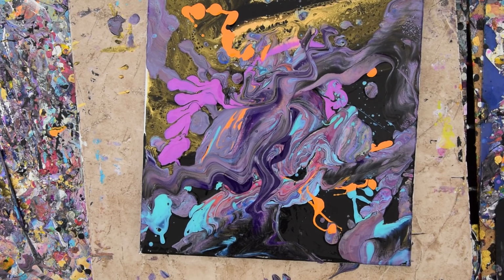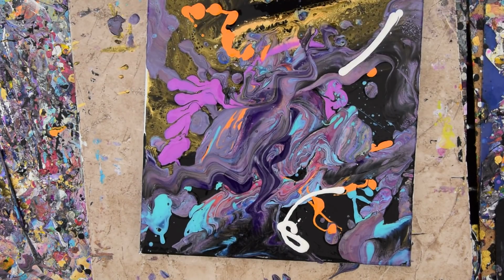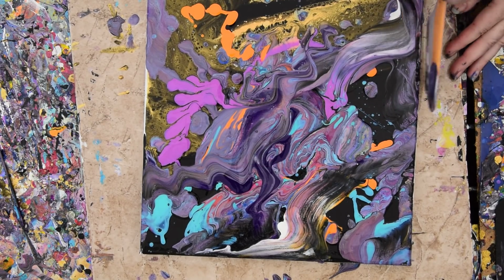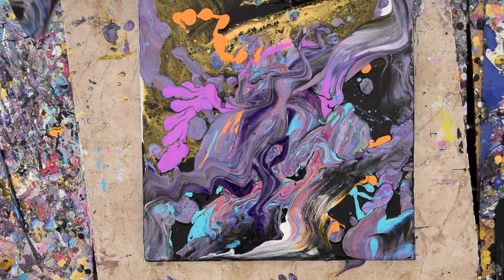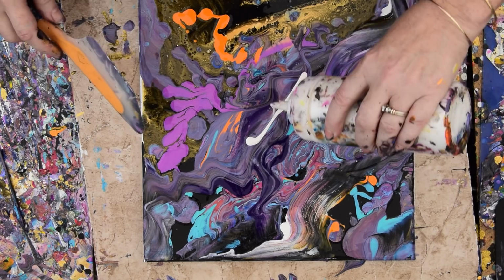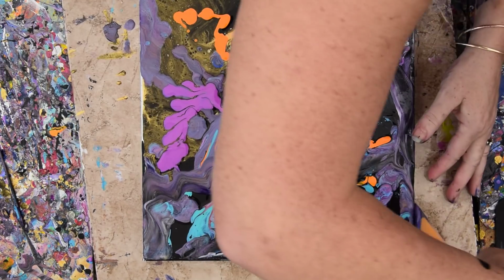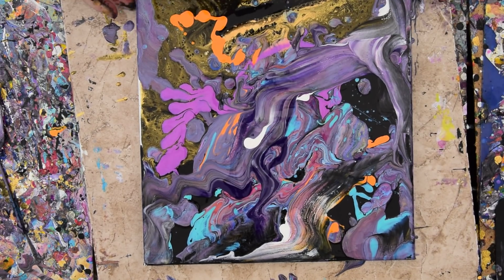I want some white pearl. And I'm going to go right back and use my spatula. I don't want all that turquoise to go away, and I was really kind of enjoying it. Now it definitely looks like some kind of deep space something or other.